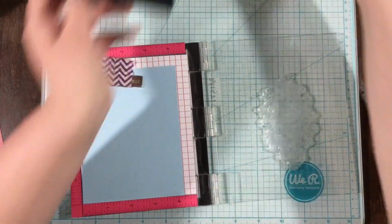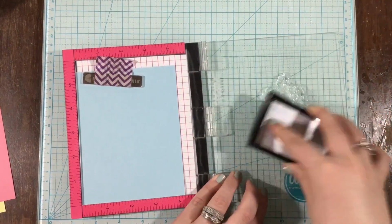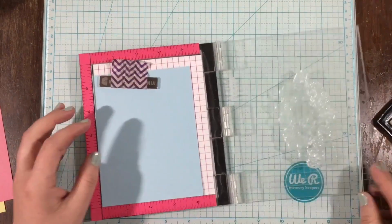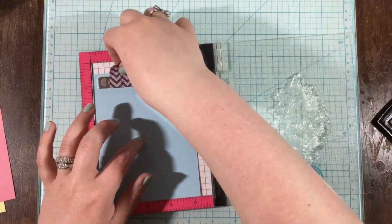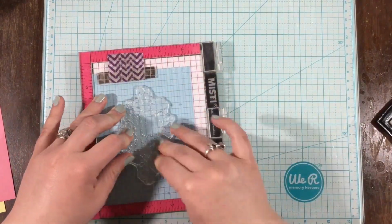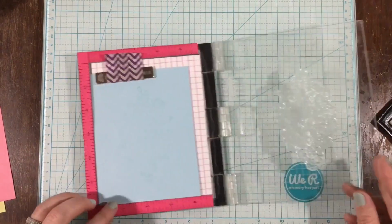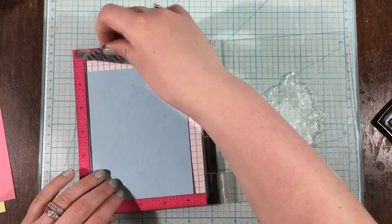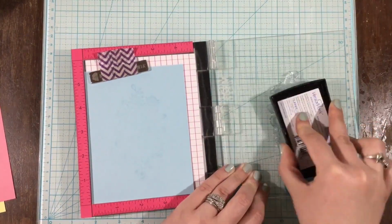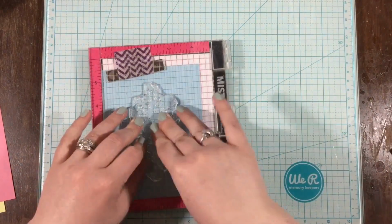So to start with, I have taken all 4 of those pieces of colored cardstock, and I mounted that bouquet in the middle of the cardstock piece, and then I'm going to just ink all of them up with some Versamark ink. And I'm using my Misty so that I don't have to worry about placement each time. I'm just going to stamp them and then remove the piece of cardstock, and I will just repeat that with all 4 colors.